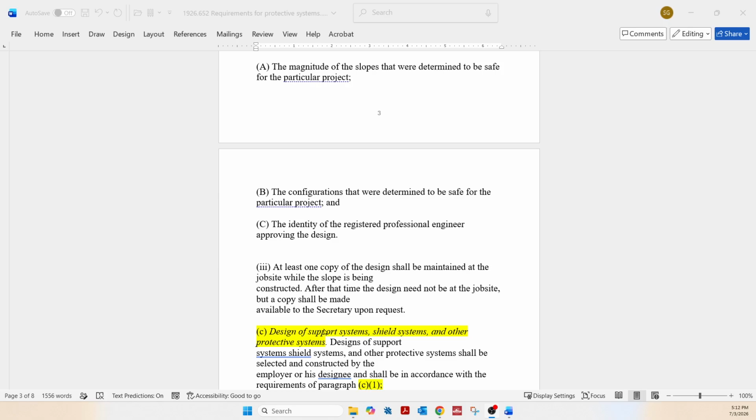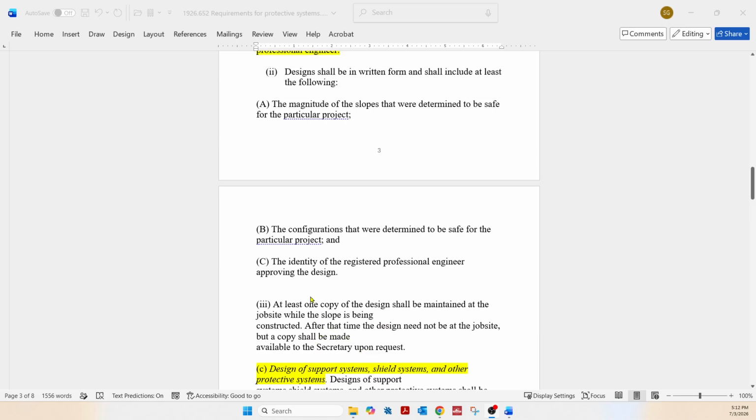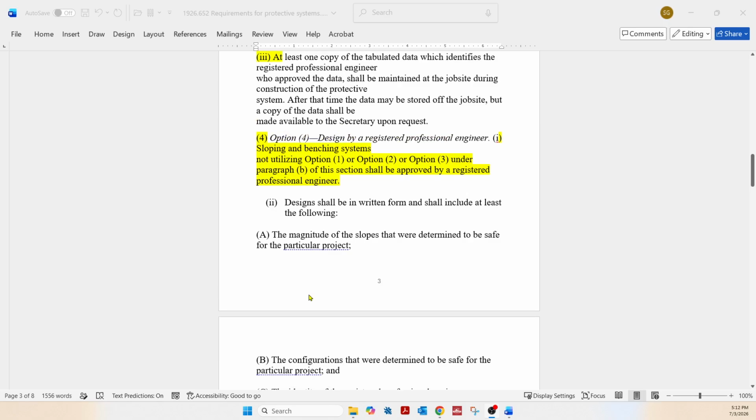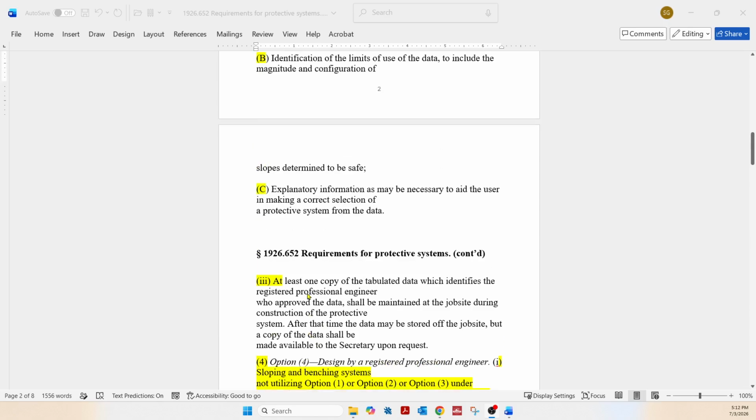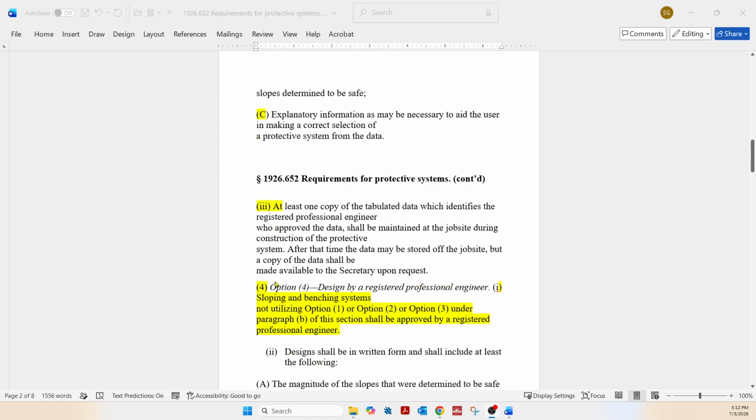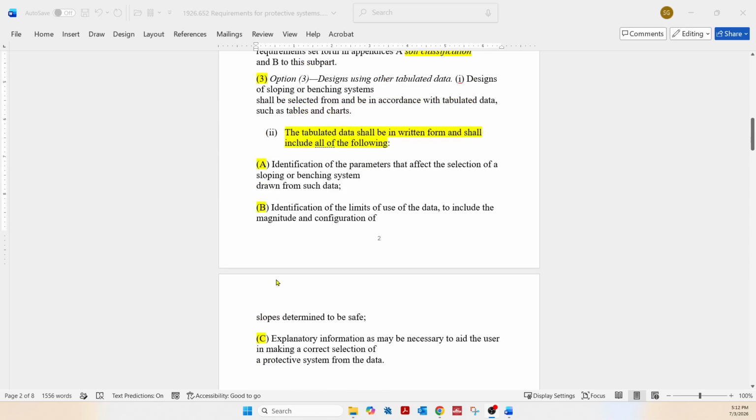Now, question 5 says, after identifying the topic of paragraph B, discuss the 4 options for the design of sloping and benching. So you can discuss them, and they will be those 4 that we just talked about, I think. Remember the B1, B2? Now, let me read it again. After identifying the topic of paragraph B, discuss the 4 options for the design of sloping and benching. Okay, so I got to get back to paragraph B, I think.